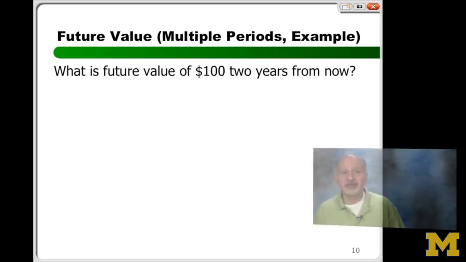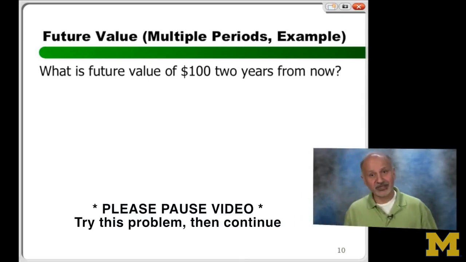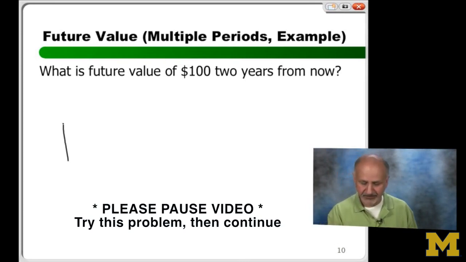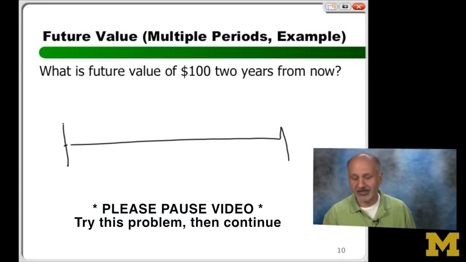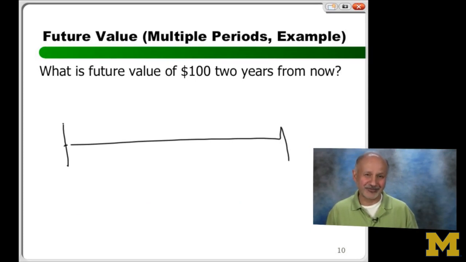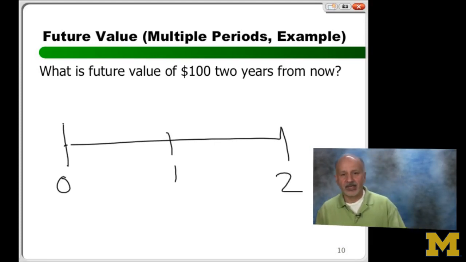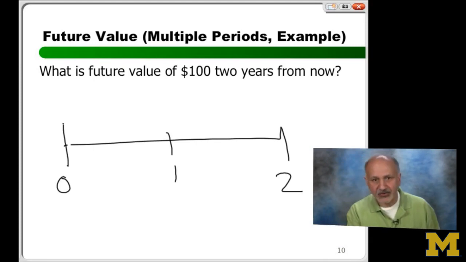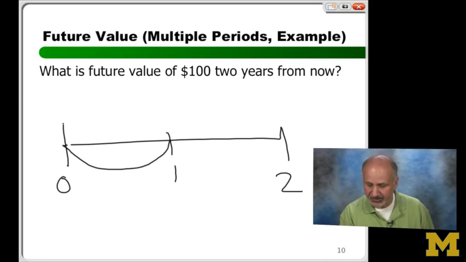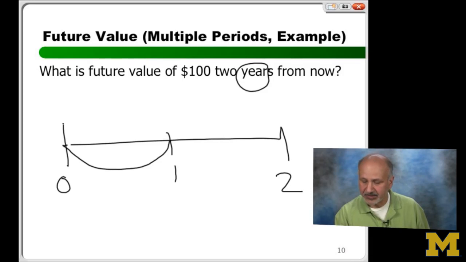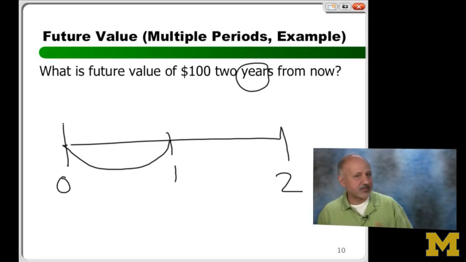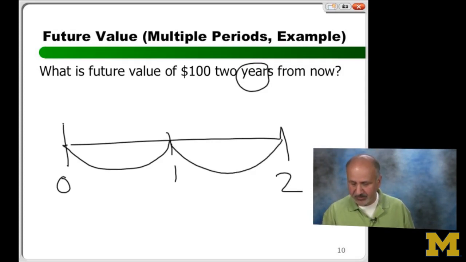And I really would appreciate it if you did what I'm doing, either now or later. And by the way, I'll do this for relatively simple problems and let you work with the more difficult ones. So how many periods do I have? I have 0, 1, and 2. And as I said, the length of the period is a year, but that's artificially chosen. I'm just choosing it for simplicity. It can be anything. We'll see that in a second. So, okay, 1 year, 2 years.